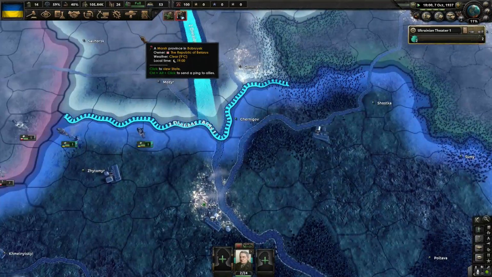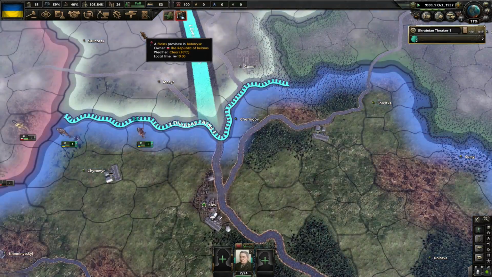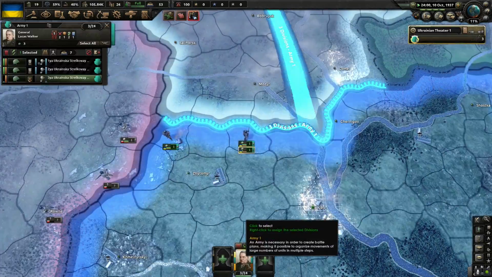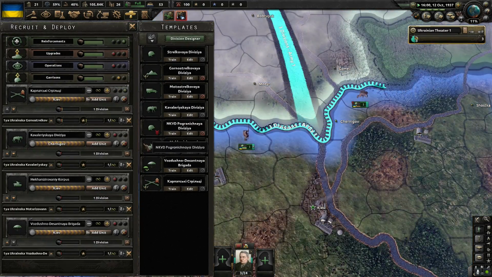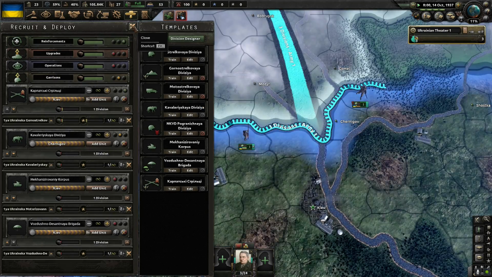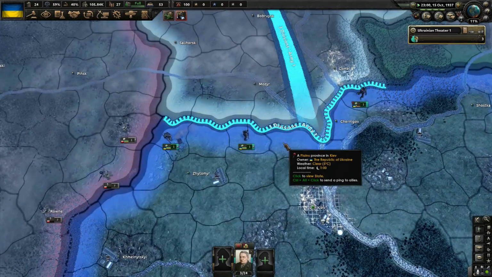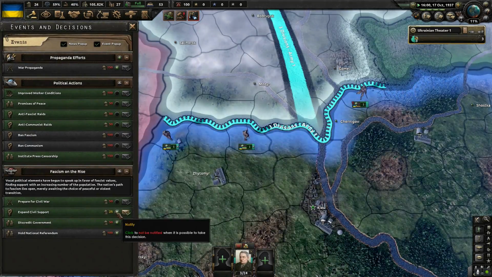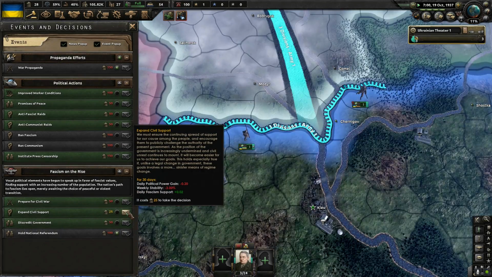Should also go for doctrine. Horses. We'll need more horses, of course, but infantry is a must have. First thing we need. No. I'm not going to waste my precious political power for that.